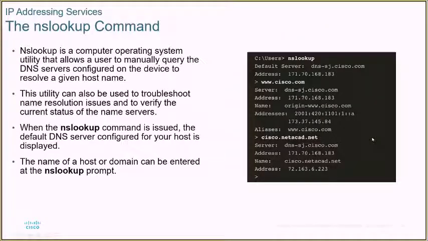Now, you can test DNS with the NSLOOKUP command. NSLOOKUP is a computer operating system utility that allows a user to manually query a DNS server configured on the device to resolve a given host name. This utility can be used to troubleshoot name resolution issues and verify the current status of the name servers. When the NSLOOKUP command is issued, the default DNS server configured for your host is displayed. The name of a host or domain can be entered at the NSLOOKUP prompt.